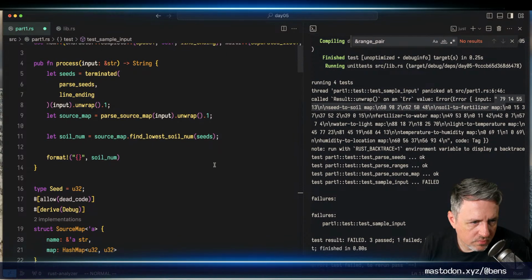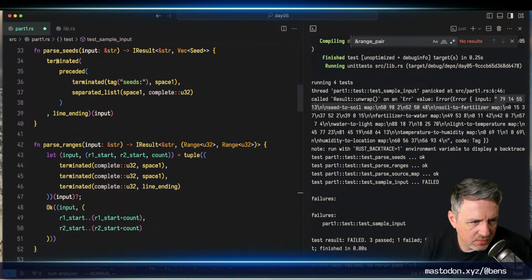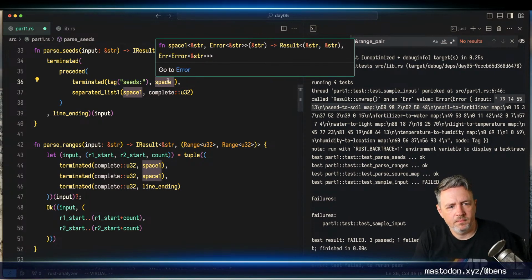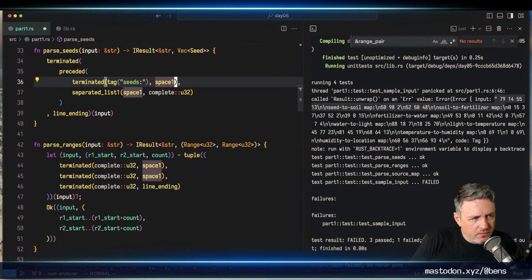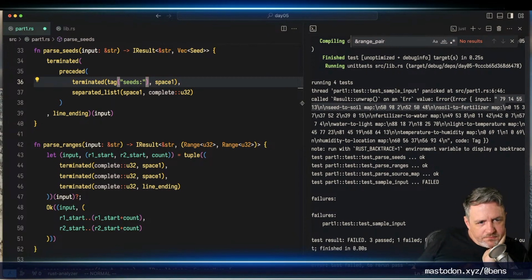So in parse seeds, we've got this tag seeds terminated by a space, one or more. And I wish I could say, does this part work? Because I have a test for just that one thing. Just parsing seeds, and that works.